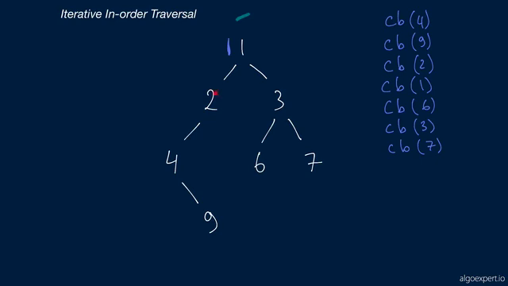But how do we determine that 2 is the next node? Like, visually here, we know that in order traversal means you have to go left. But algorithmically, how can we tell our computer to know that? How can we tell our algorithm to know that? Well, we can say because our previous node is the none value, because we have no previous node, then we know we must be at the root node, and so we must go left. If we do have a left node, we must go left. And in this case, we do have a left node, so we're going to do just that, right?